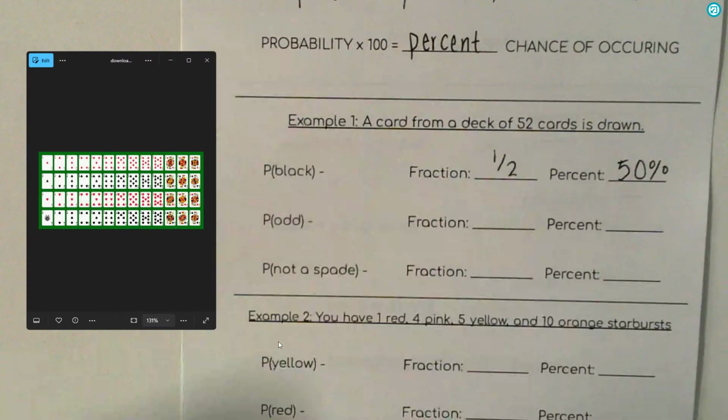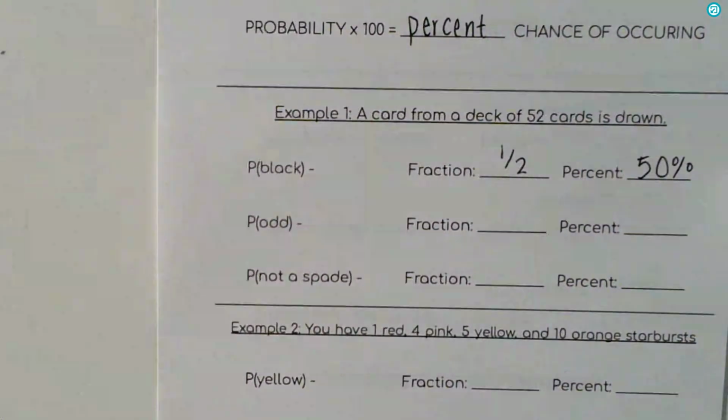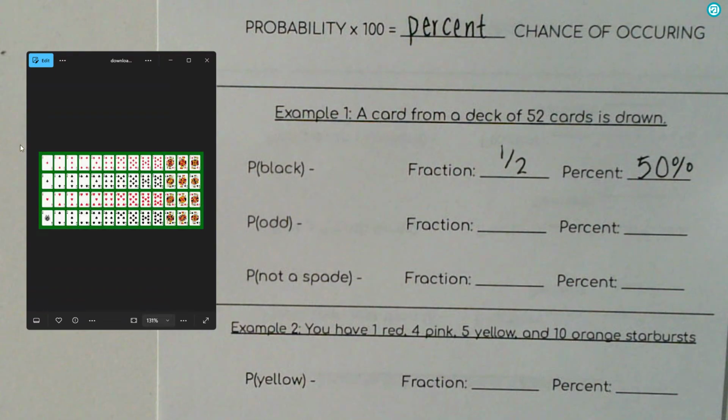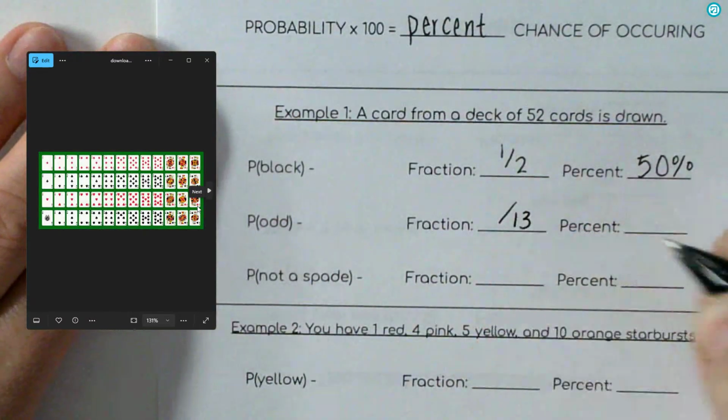Okay, next one is the probability of drawing a card with an odd number on it. So, I accidentally clicked off. My cards that have an odd number on them are the 3s, the 5s, the 7s, and the 9s. So I could count that as 1, 2, 3, 4, 5, 6, 7, 8, 9, 10, 11, 12, 13, 14, 15, 16 out of all 52. Or I could know that out of every suit of 13 cards, how many of those 13 cards have an odd number on them?